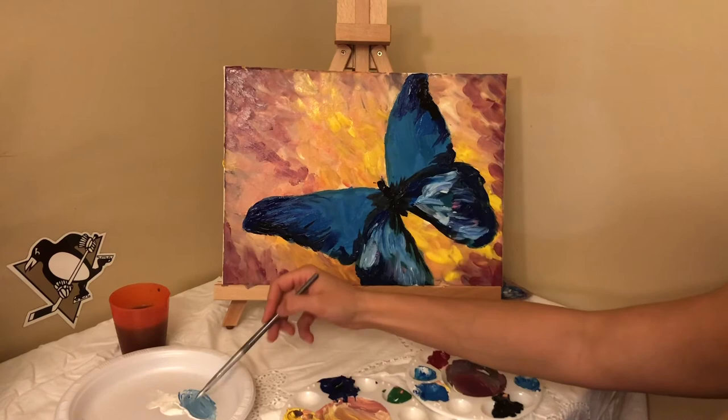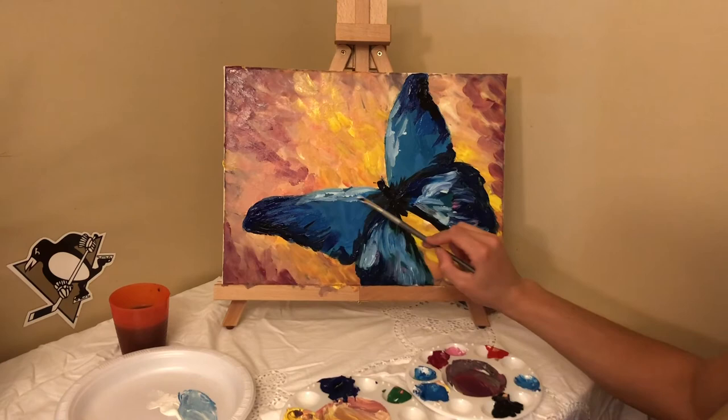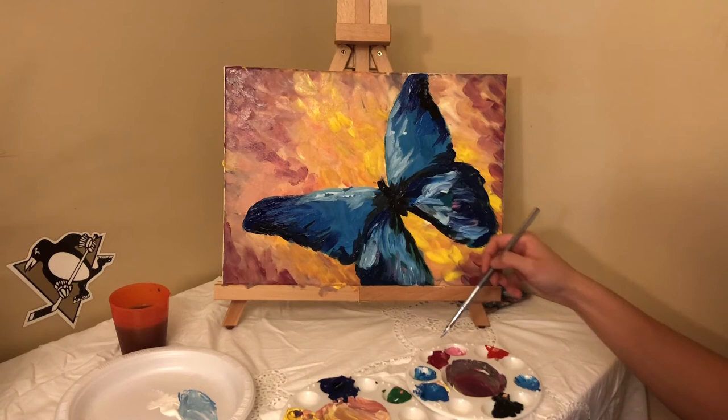One thing to keep in mind with your butterfly painting, if you'd like it to be a little bit more realistic, you should try to keep symmetry between both sides of the wings. So as you can see, I'm painting white on the top left wing, and I'm also painting that white in the same spot on the top right wing to keep it symmetrical between both sides of the butterfly.